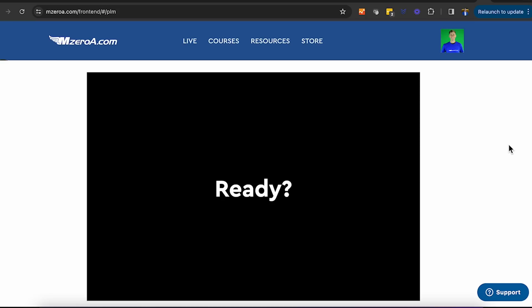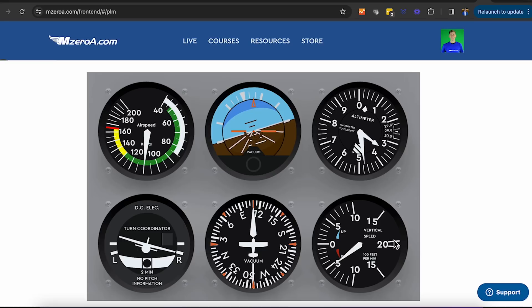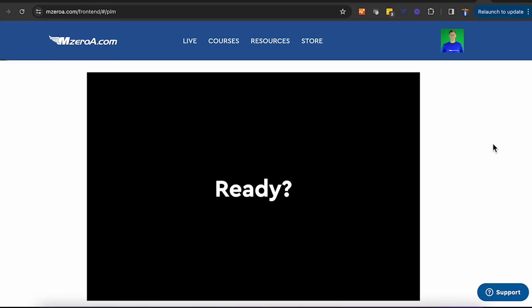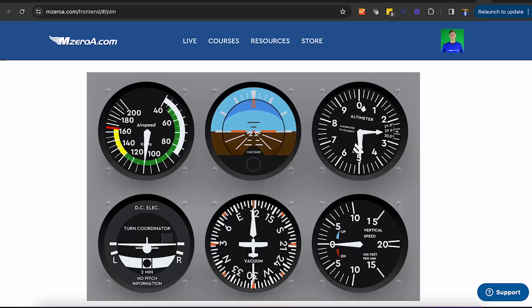It's going to keep getting faster. I see the same thing — anybody else? A level right-hand turn. Let's do another one. I'm descending now — descending, and to the right. A descending right-hand turn. Straight ahead, level — how everybody looks when they fly, right? Straight ahead and level.